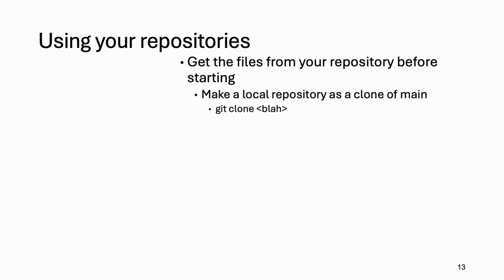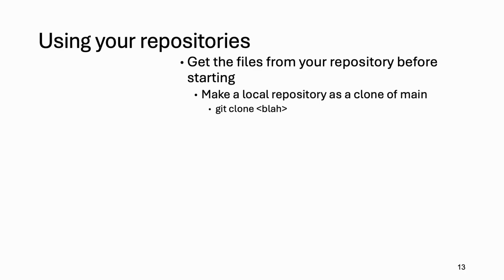Well, so how did I get that repo in the first place? I know what my final goal is going to be, but I created that thing online, which didn't even have any files in it yet, and then I have this local directory, but who knows what's going on. So what I want to do is, once I create that online repository, get the files from my repository and basically clone the online version. So it's going to create a kind of copy of it.